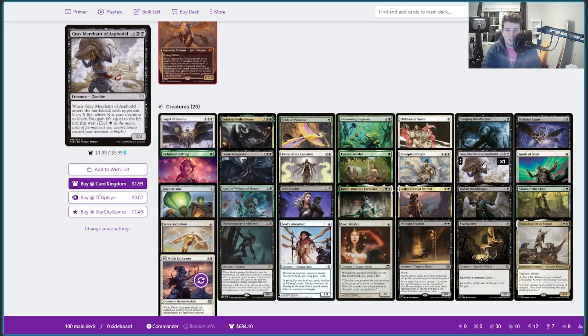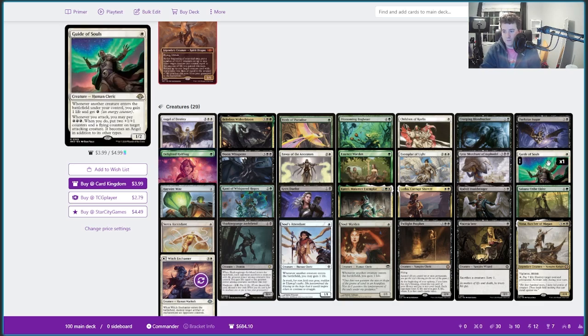Grey Merchant of Asphodel, a fantastic burst card in this deck where you're going to be draining your opponents and gaining a lot of life. Guide of Souls, another Soul Sister card to gain life, but you can also give other creatures +1/+1 counters and flying, so very solid there.